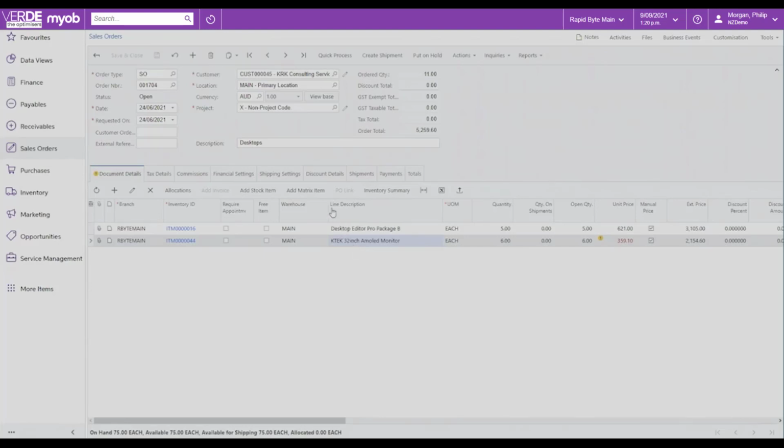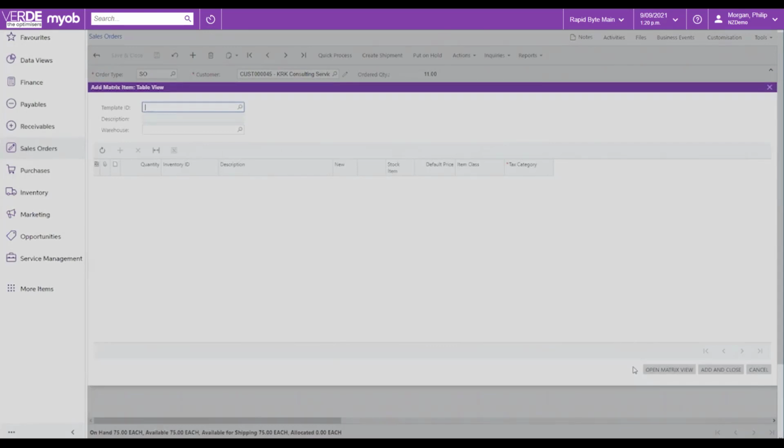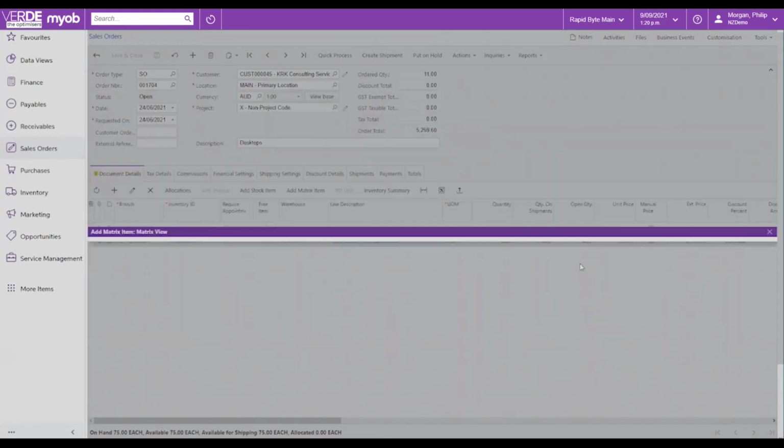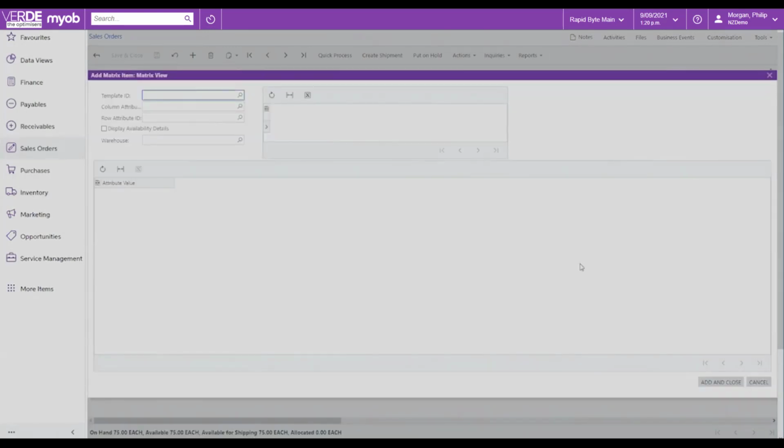At the same time, different product items can also have different dimensions to them. So at the moment, we've been talking about items that are pretty discrete. We may have items that have dimensions such as color, size, or style associated to them. And so this is where we have our matrix entry screen. So with our matrix entry screen, you can go through and enter t-shirts or shirts or apparel.